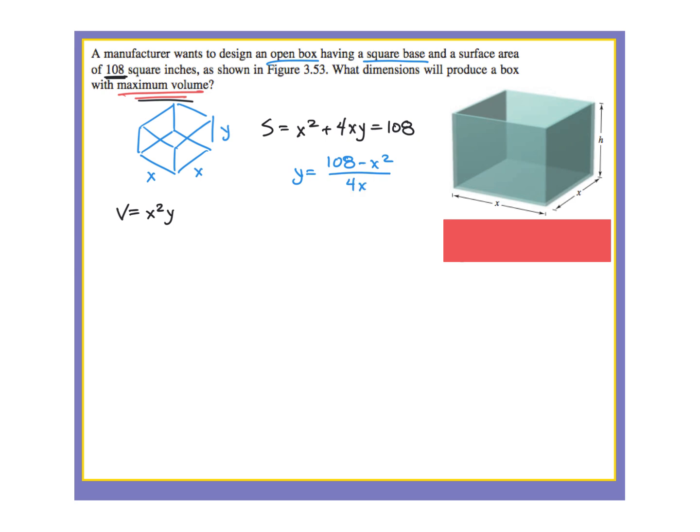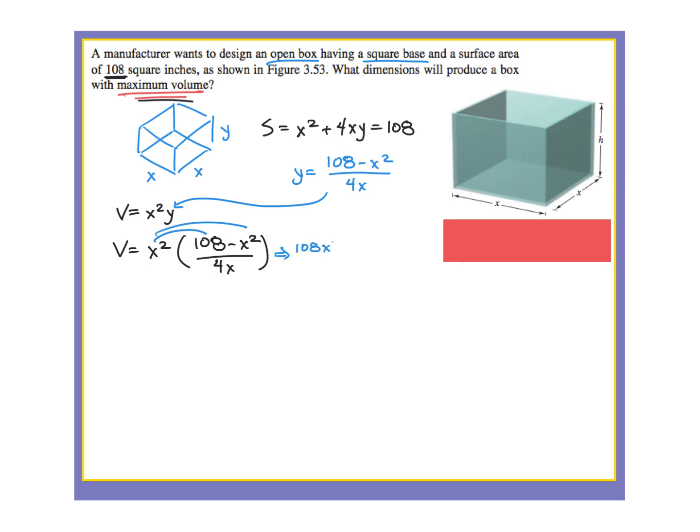And so now we take that and we do what? We substitute it into our other one, so now it's in terms of one variable. And so now my volume equation is equal to x squared times the quantity 108 minus x squared over 4x. So I personally don't want to take a derivative of that yet because I'm going to do a product with a quotient rule, and that just sounds disgusting to me. So we're going to do some algebra. All right, you guys are good at it. And so then what are we going to do with this x squared? Distribute this in.